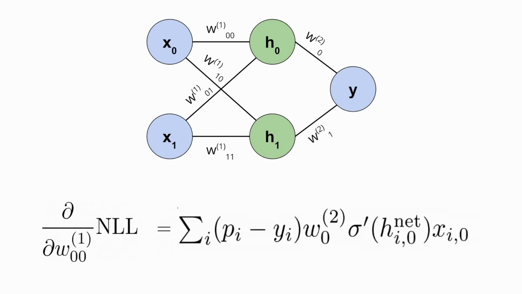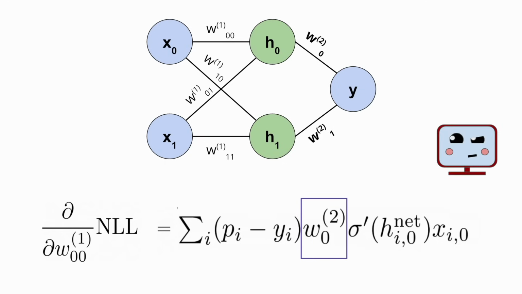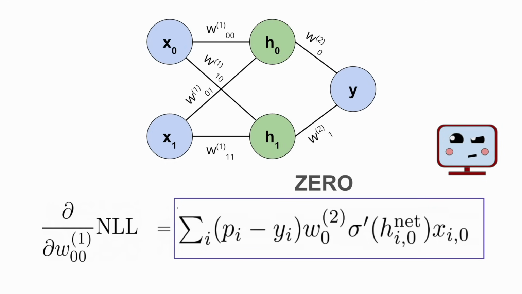Let's go back to the gradient of W1. Notice how it depends on W2, which intuitively makes sense since improving the hidden features should depend on the model that's using them. But this means that how we initialize W2 directly impacts how well W1 will be able to update. For example, if W2 is initialized to a value of 0, the entire gradient of W1 will be 0, and W1 will not be able to update or improve until W2 is updated to a value that is non-zero.